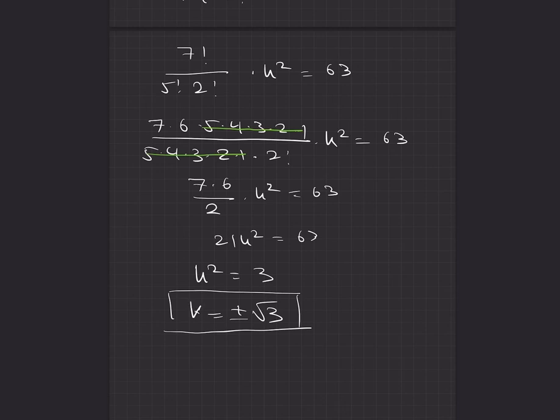Okay, that looks nice. That reassures us that we've gotten to the correct solution. So there are two possible solutions, plus or minus root 3. Make sure you put that plus or minus there. Don't just put the square root of 3, because the negative also applies. Hoping that was helpful. Again, this is a pretty short question. It should take you around 5 minutes in the exam, give or take.